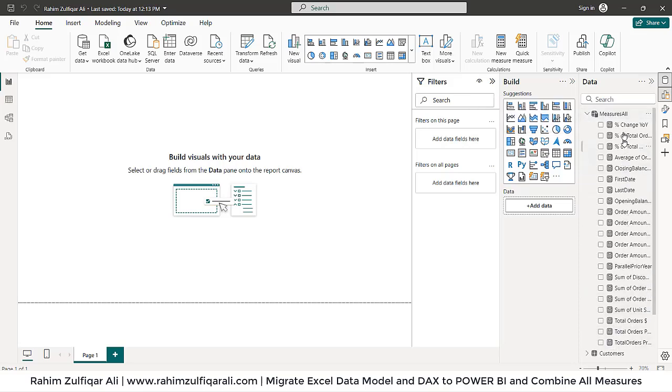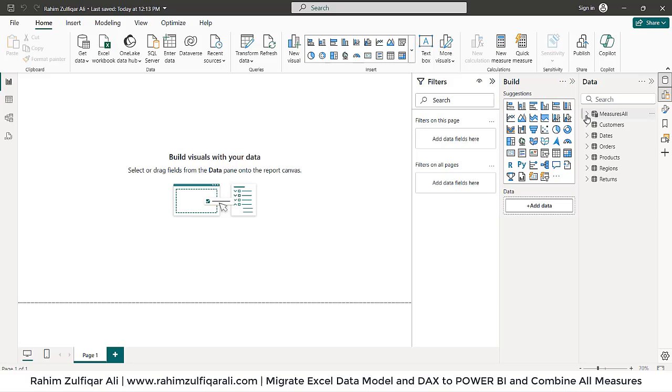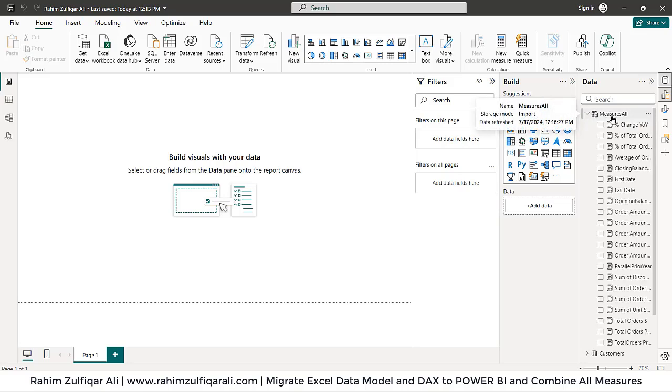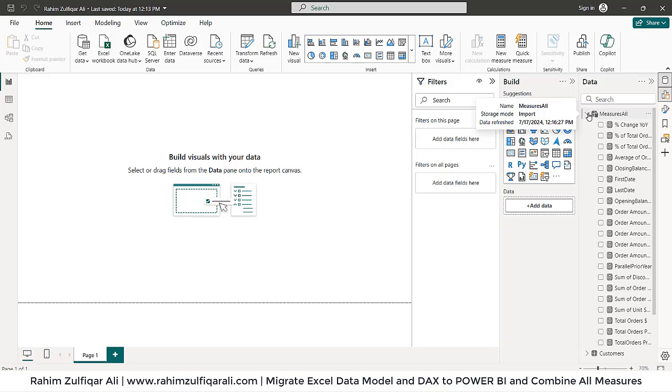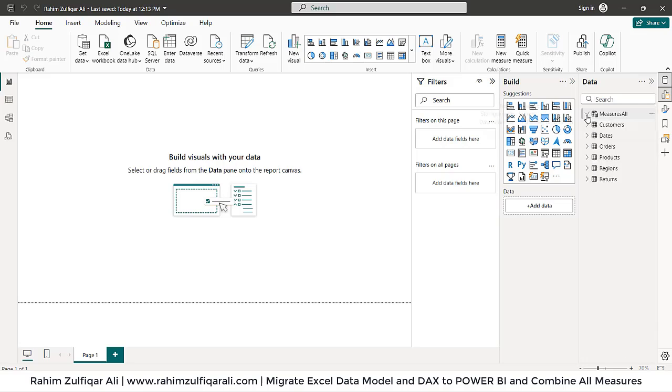That's how we have combined all the measures in one place, so that in future if we need to use them, we can use them from this group rather than going to separate tables and finding them. One way is to use the search bar and write the initials, and that will filter those measures, but a good way is to keep all measures together in one particular group.